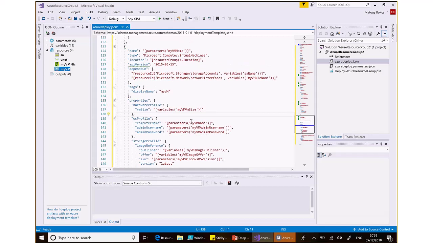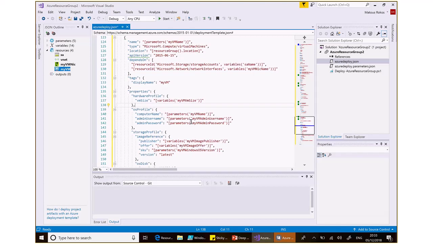And you see that these are the properties of the virtual machine. So I'm calling the Microsoft.Compute resource provider and picking up the location of the resource group. This is a smart function that we're going to discuss. We're going to talk more about functions later on. And these are all the properties that I'm getting.